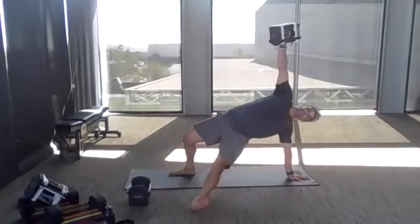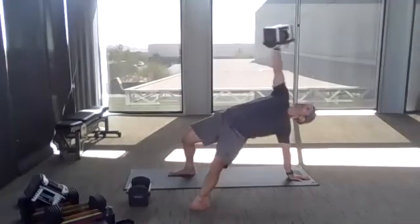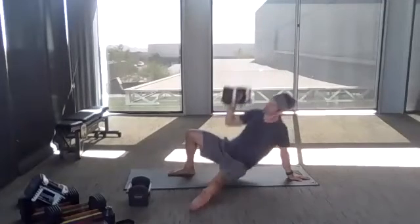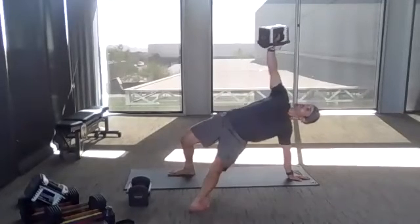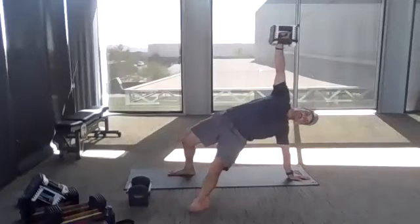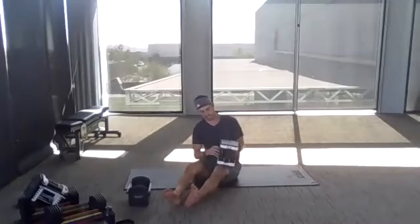Pause at the top. Pop those hips or belt buckle up to that ceiling. Should be feeling that right butt cheek doing some work. Last 10. Time. All right. Let's switch sides here.